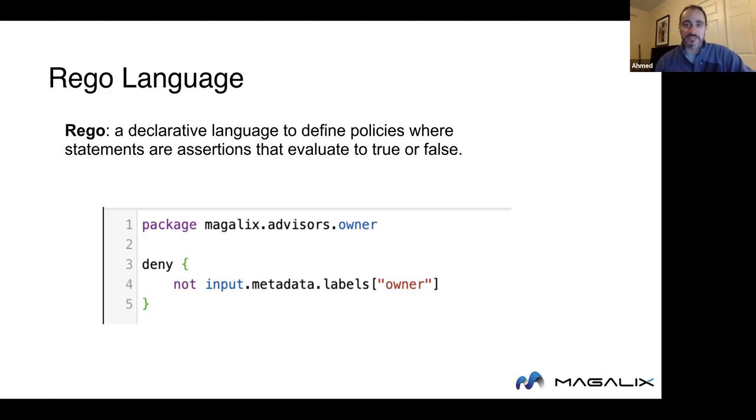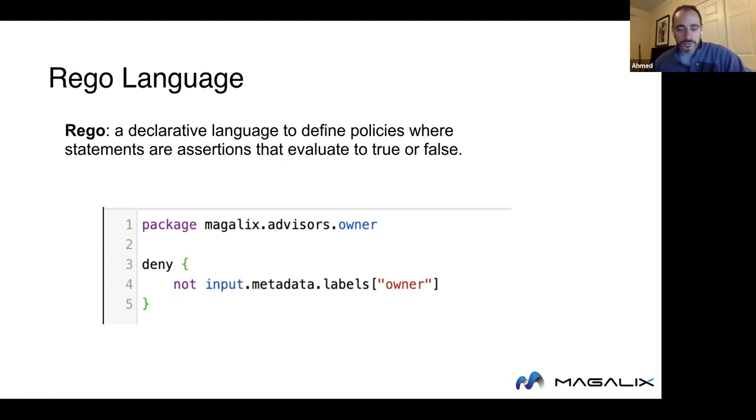Now, Rego is basically statements, like assertion statements that you evaluate to true or false. Even an assignment statement is evaluated, but it gets evaluated to true by default. But everything else is almost like a conditional statement of a sort, and then it gets evaluated to true or false. If everything is true, that's a pass. If something is false anywhere, the whole evaluation of the policy becomes false.